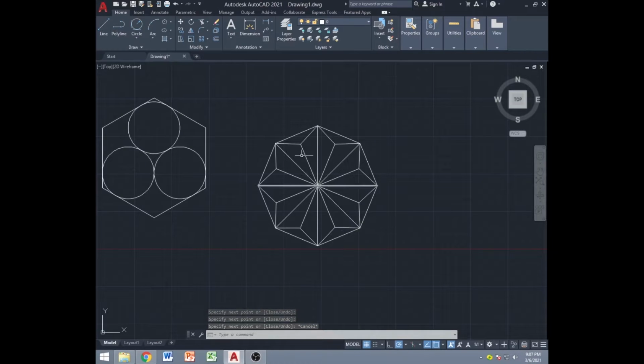And we're done with our third object. Let's just move it beside our second.